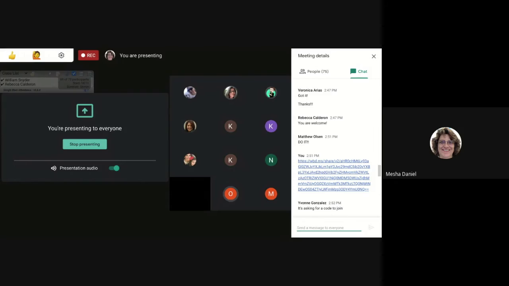I'm going to go to a new tab and show you where you can find Jamboard. Again, it's just another digital whiteboard, just like the past two that we've looked at. They all have their pros and their cons, and you just have to pick which one is going to work best for you, what kind of engagement you want for your students, or what you want to use it for.